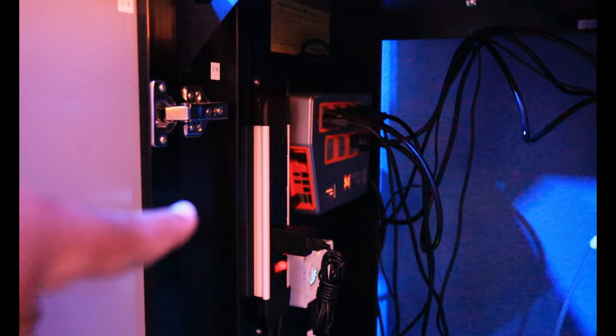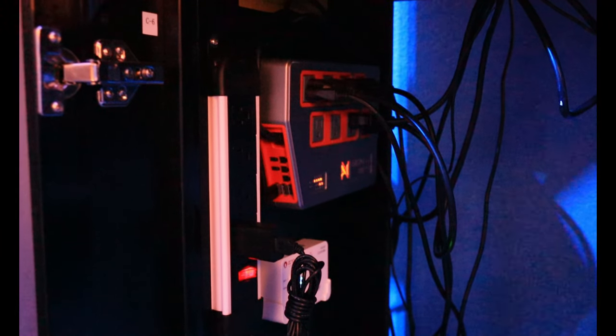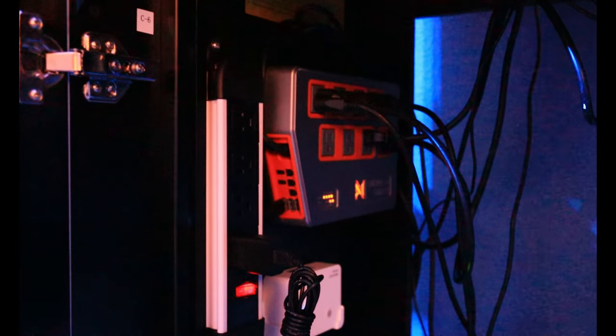But down bottom, let's see. As far as power, it comes with a power strip from the factory. I added on my EB8 that I repaired a few years ago. That came in handy. All I did was piggyback off of my Apex brain from that tank over there, and just ran, I think it was a 25-foot USB from one end to the other. And I can go ahead and control all the outlets and everything on this tank. So that's a bit of a plus for me. If I need to add anything else, I can, because it has all the extra outlets for me to do those things. But for right now, controlling the outlets is priority.